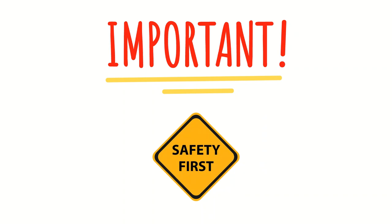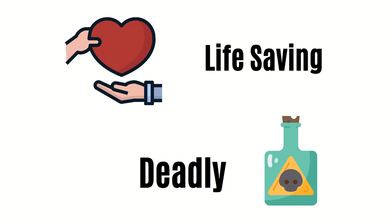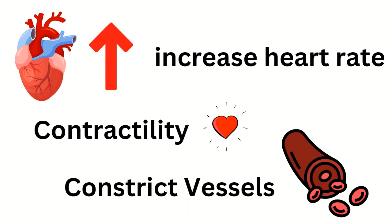The more you know, the safer you are for your patients and for yourself. Today we will discuss what they are, what effects they have on the body, when they are used, concentrations, and complications. Vasopressors are life-saving medications; however, when used incorrectly, they can be very harmful. Depending on which one, they can increase the heart rate, affect heart contractility, and help increase blood pressure by constricting blood vessels. Although pressors have different effects, many times in the ER they are used to help increase blood pressure and, hence, tissue perfusion.